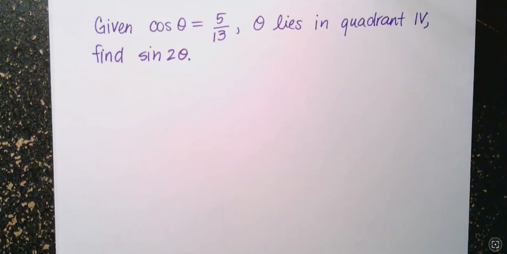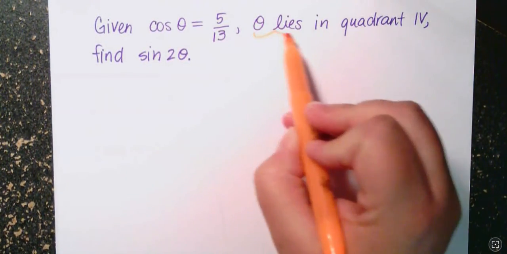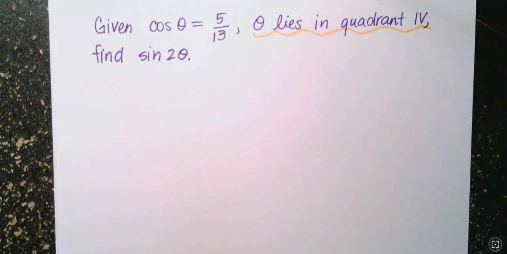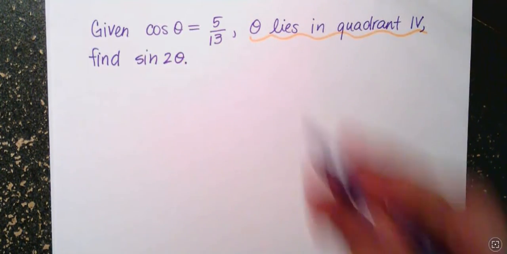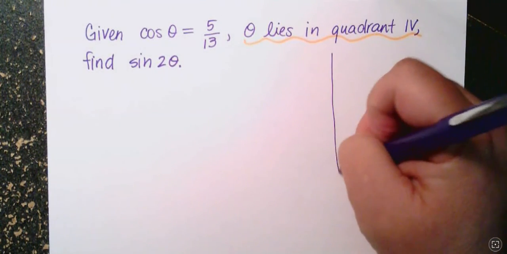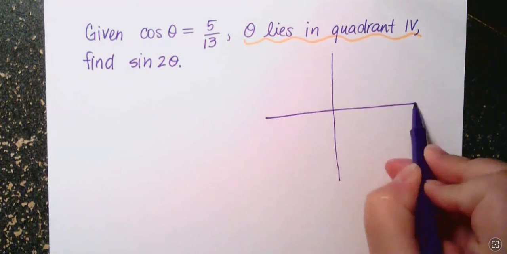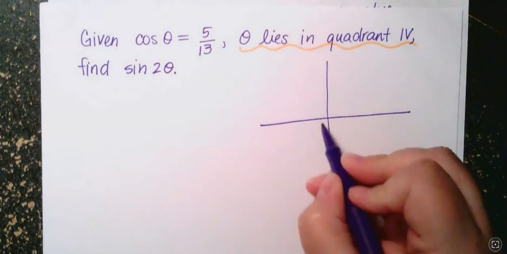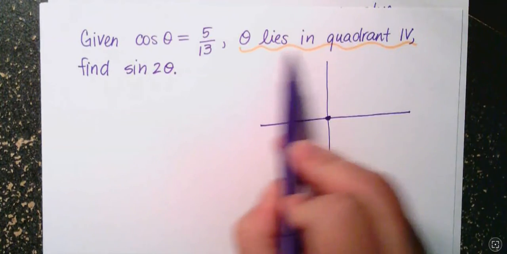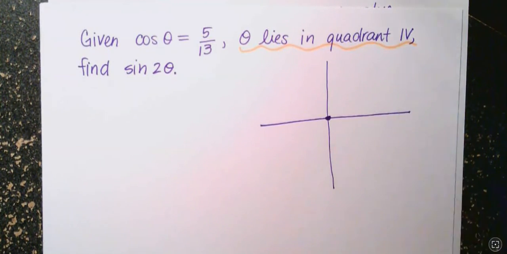Okay, so this is another one of those things where we used an orange highlighter last time, so I'll do it again. That part is telling me that I need to know where to draw my triangle. I'm going to draw a triangle. And on my triangle, I'm going to start with the terminal side, which basically means just a segment that comes out from 0, 0. And I have to figure out where to put that, and they told me to put it in quadrant 4.